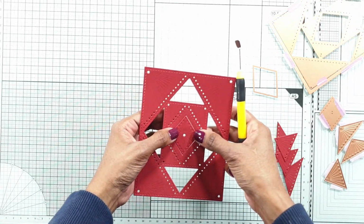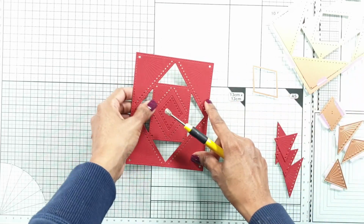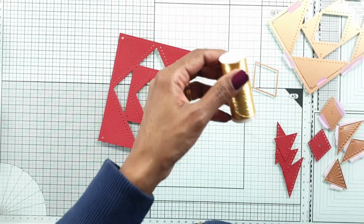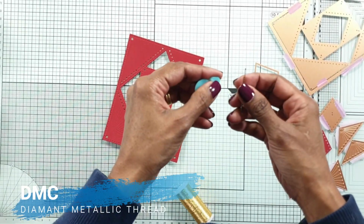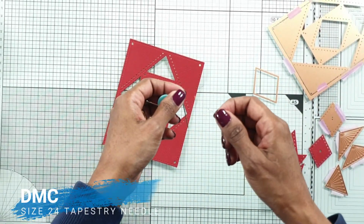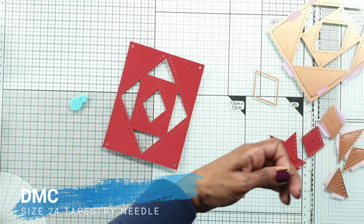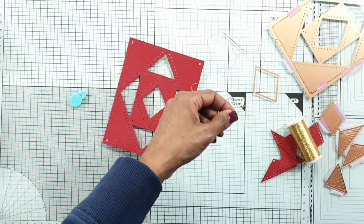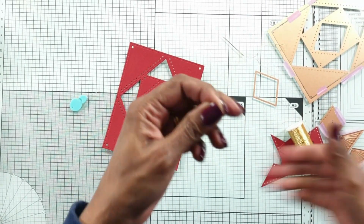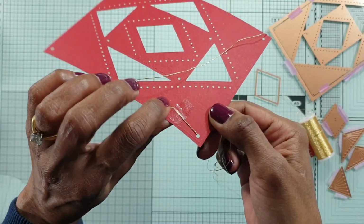When you start stitching, you need a few things. I use a DMC tapestry needle size 24. And here I'm using DMC Essentials Glimmer Thread, which is the bundle. The gold comes with it. When I start sewing it, I adhere the thread at the back with sticky tape, either cellophane tape or washi tape. And as you see here, as I'm sewing, I'm holding the thread and ensuring it's taut against the paper.